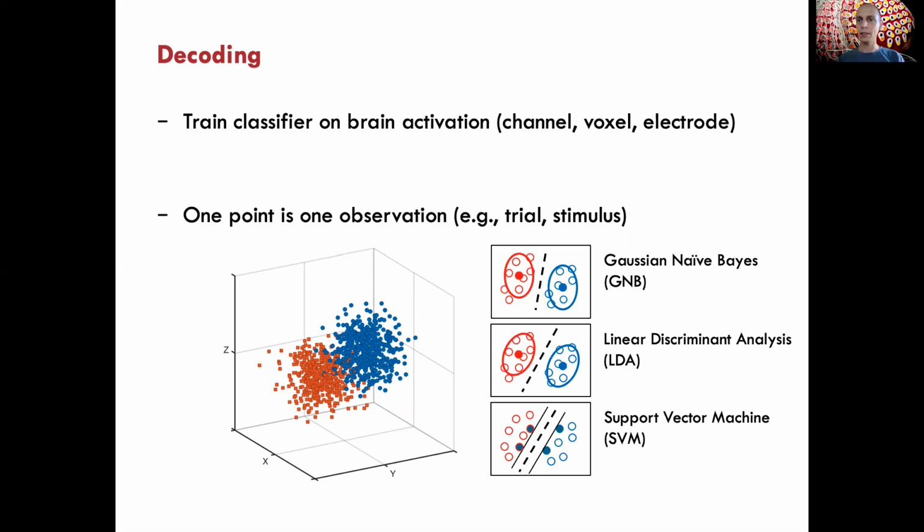They differ a little bit in the assumptions and how well they do with high dimensional data. So when you have a lot of dimensions and maybe few trials, these classifiers differ there. I would refer you to the literature to see what the exact different assumptions are. But they generally result in a very similar hyperplane that separates the 2 conditions. So here we have a 3-dimensional hyperplane that separates red and blue dots as best as it can. This is the training phase of the classifier. So here we train the classifier to find this separating hyperplane.